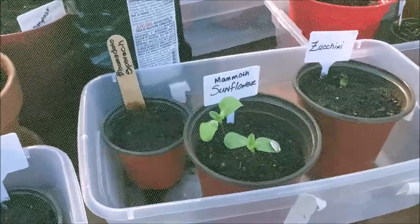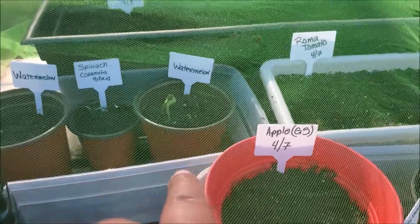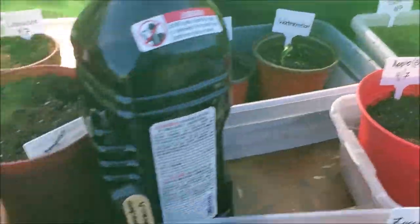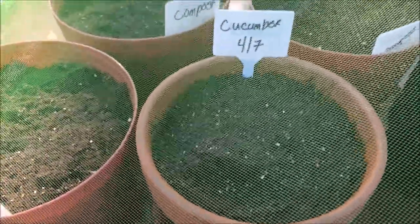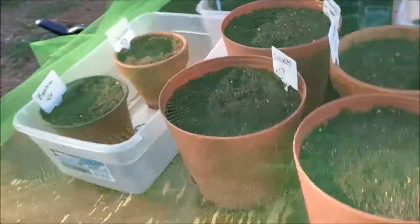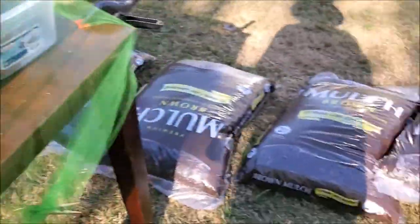The sunflower is getting its true leaves, though that sunflower seed shell still won't pop off. Zucchini is still sprouting up nicely. The watermelon is doing very well — two sprouts. Spinach sprouted more today. I'm not sure what's up with this other watermelon — my tomatoes and peppers are showing no signs of life. I did see a sprout on my cucumber but I'm not sure where it is. The zucchini, lavender, collards, and peppers — no activity yet.